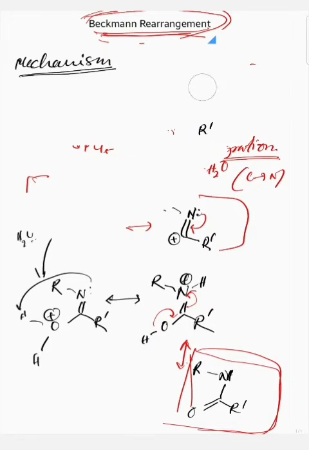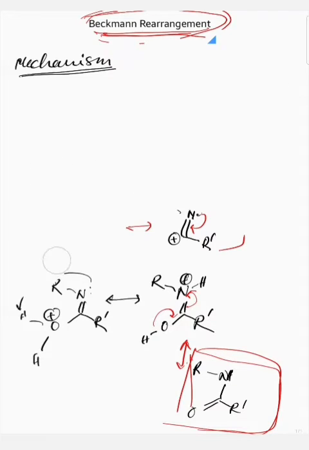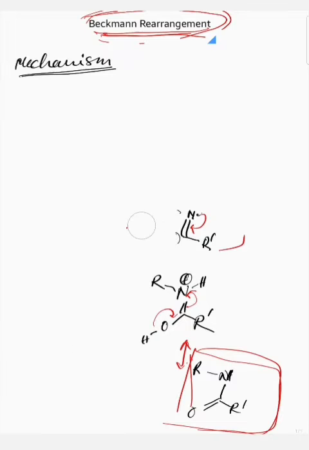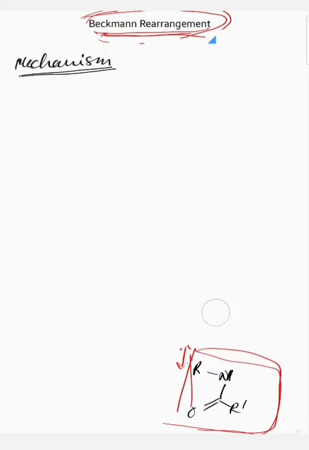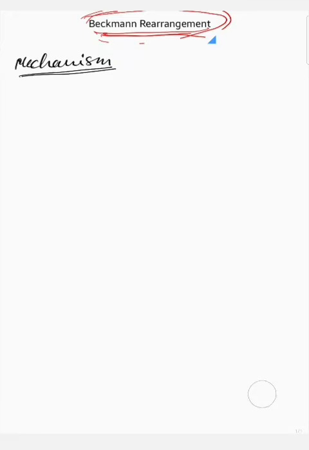Now I'll take a simple reaction with caprolactam as our example, and we'll try to write down the mechanism for the same. The mechanism will be the same, only the R and R prime will be different, right? We'll write down the mechanism for caprolactam right now. So we have caprolactam oxime. To this, we add H plus. So what will it form? It will form this adduct, right? NOH2 plus.